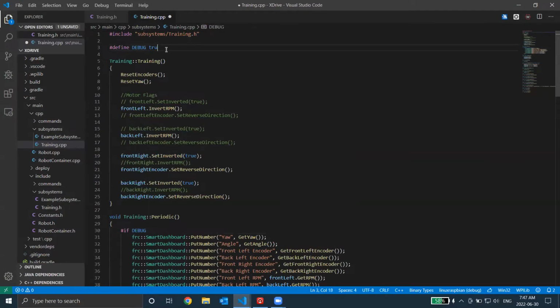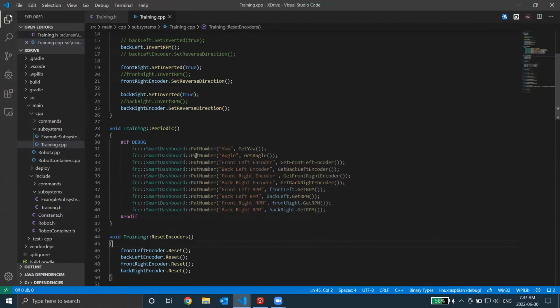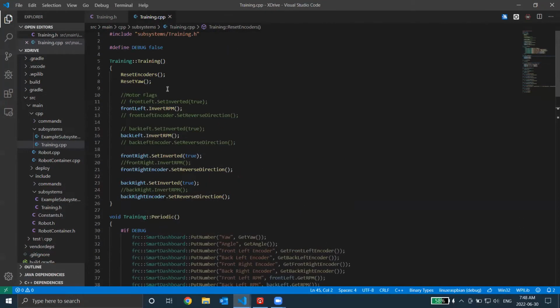But if we go to debug and we set this true to a false, you'll see now that this has gone dark. And what that means is this is now suppressed. So when you compile and run, this code won't run. So it won't be seen at all, which is a good thing to do because then you don't have to go in and comment out each line. You can just set one little debug flag at the beginning and that sets everything. However, we do want it to run so we can actually show you the sensors working. So I'm going to change this back to true.